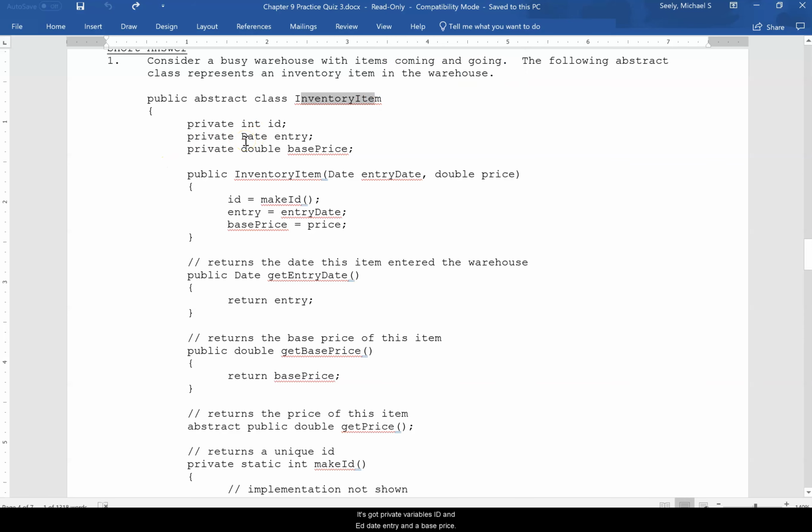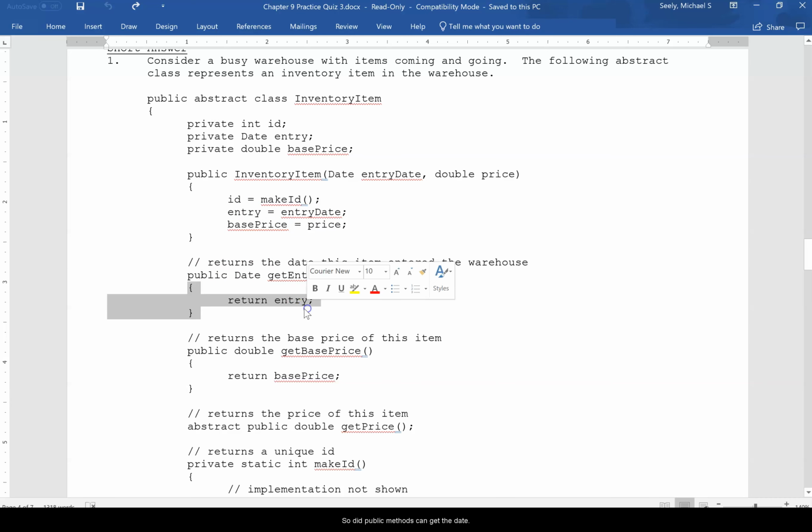It's got private variables, ID, a date entry, and a base price. Its constructor passes in the entry date and the price. So ID is equal to make ID. And I guess make ID is down here and the implementation is not shown. So some sort of ID number would come with this. You get the date and you get the price.